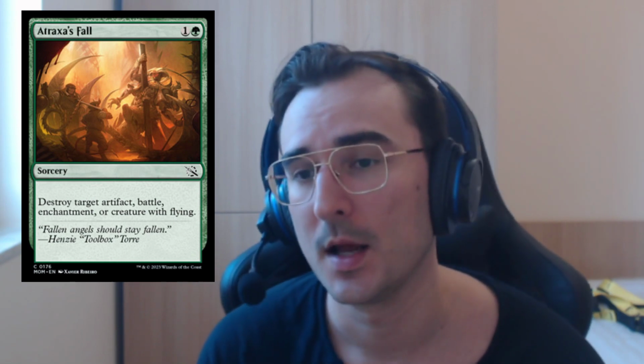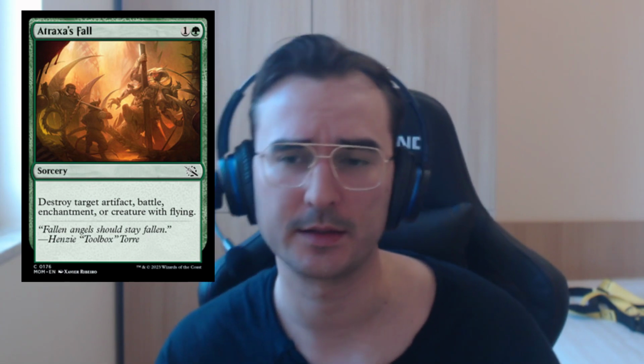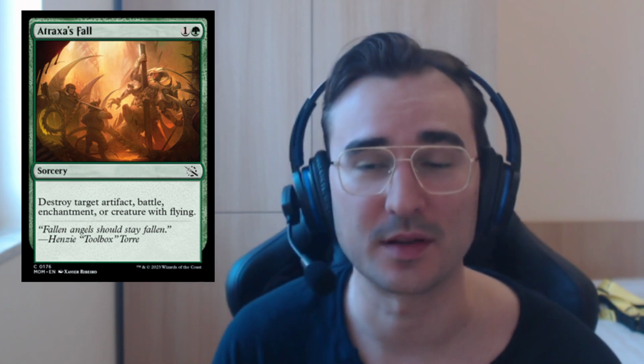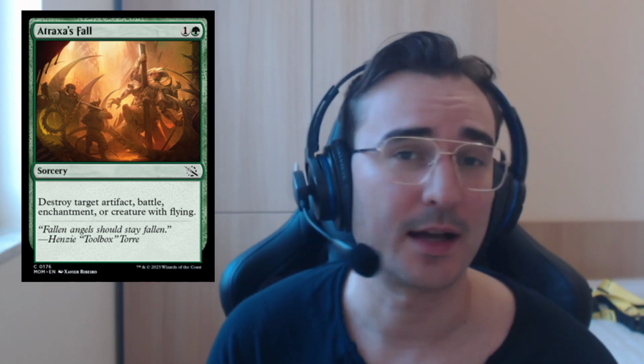Next up, we got a similar card that got its strength from its flexibility, which is Atraxa's Fall. 2 mana sorcery in green, destroy target artifact, battle, enchantment, or creature with flying. So I know this is sorcery speed, but it's just 2 mana for a lot of versatility. First of all, you get to destroy a creature with flying. That can be relevant. We'll have to see though, but the obvious target would be something like Atraxa, right? And then you got just straight up artifact enchantment removal, very flexible.